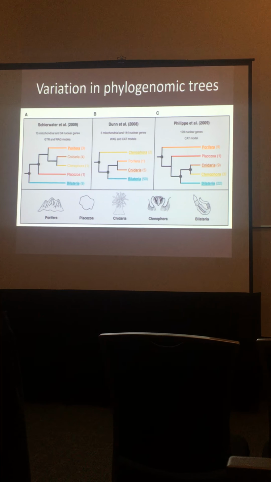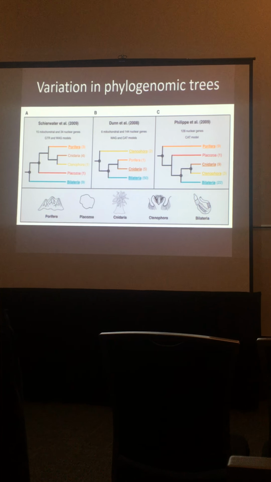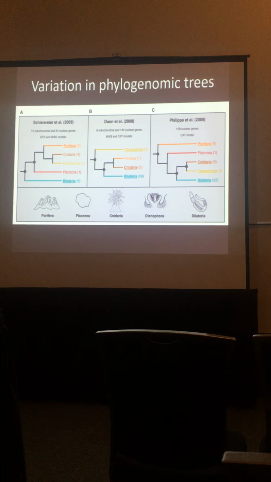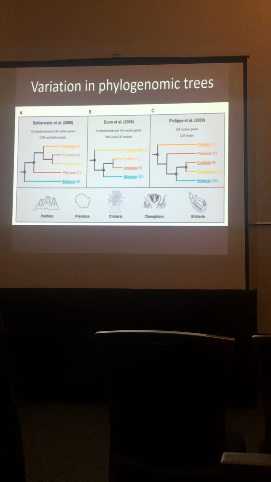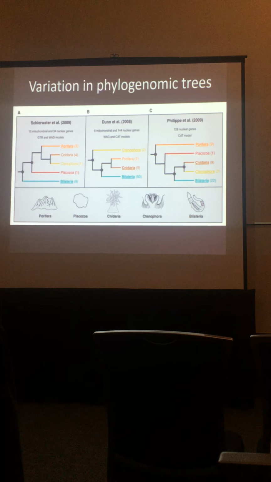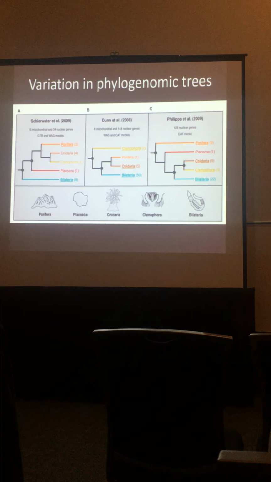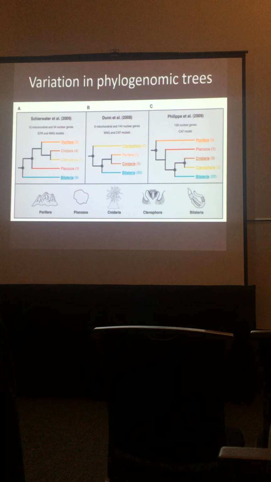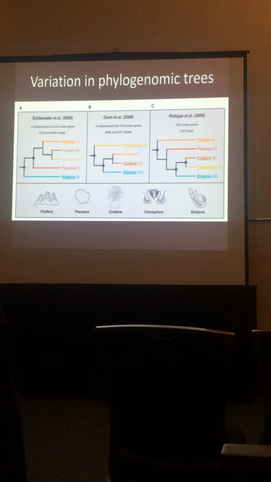So here's an example of early metazoan evolution, and you can see that there's a couple different large data sets, or decent-sized data sets, that give us different trees with high support. And this isn't the only example of that. It speaks to the point that we can't just use these support values that we've been using for our trees anymore to say, oh, we're really confident in this tree, it's the right answer, it has high support values. We're getting different trees with high support values, and I think that's where model fit can come in and help start to identify confidence in different loci or different types of data, or in different models if there's a model that is just fitting really poorly across all your data.